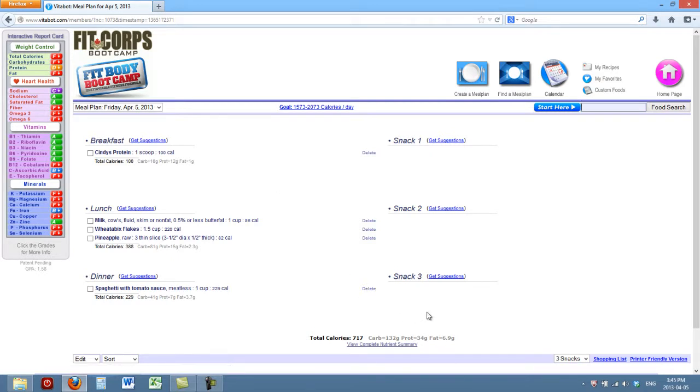We know that protein has a thermic effect. When we break down protein to store it and utilize it for fuel, it burns calories as well. So even though it says 4 calories per gram of protein, we're finding more and more it's actually about 3.3 to 3.4 calories per gram of protein because it costs 0.6 calorie to break down and burn that. Pretty neat stuff, right? So if we can eat protein, great.